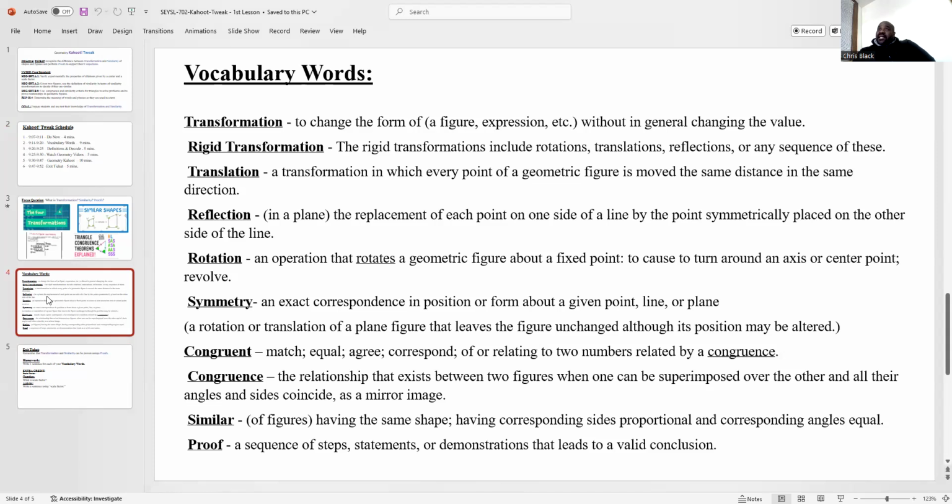technical language and academic language are important, especially when the Regents exams are concerned, because the kids can do the math, they have to show their proof, but then if they're asked to explain what they've done, they've got to use the right language. They've got to use the technical language or the academic language for math, which is transformation, rigid transformation, translation, reflection, etc., in order to explain what they've done. Just like add, addition is sum, subtract, they have to use all the technical language or they'll get points marked off of their exams.